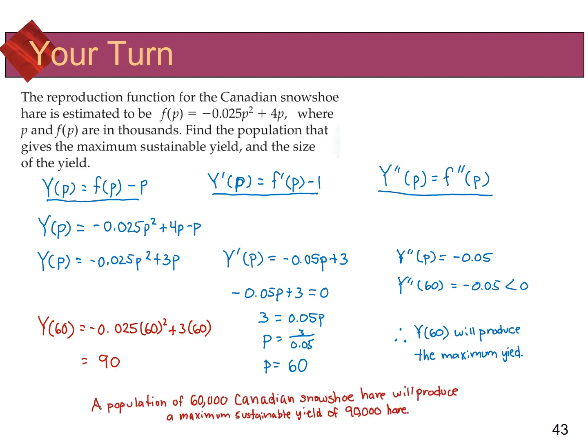So here's an instance where I have a yield that's more than the population size. It's kind of a weird circumstance, but again, it's because this particular population grows so rapidly, and rabbits and rodents and things like that do often have overpopulation problems as a result, because the sustainable yield of them is often going to be much higher than the population that you would need to keep it at to keep that yield.